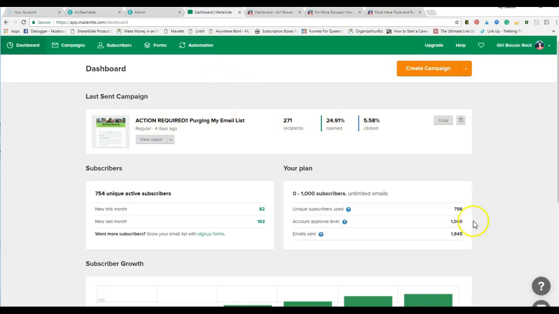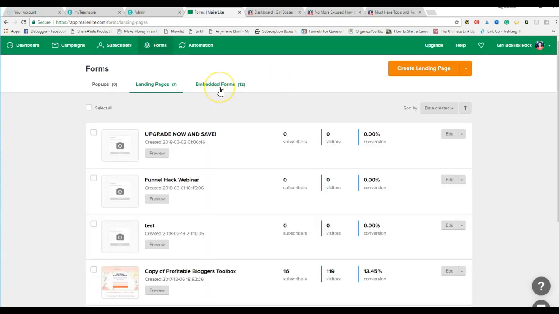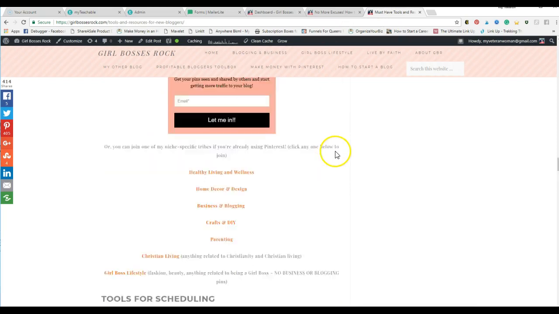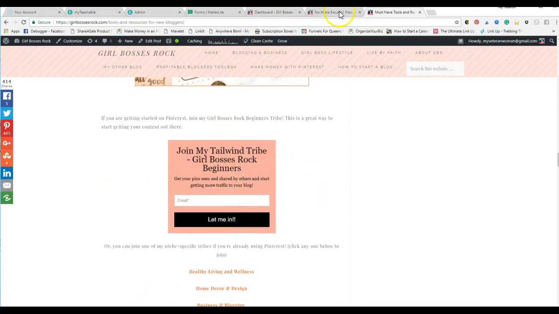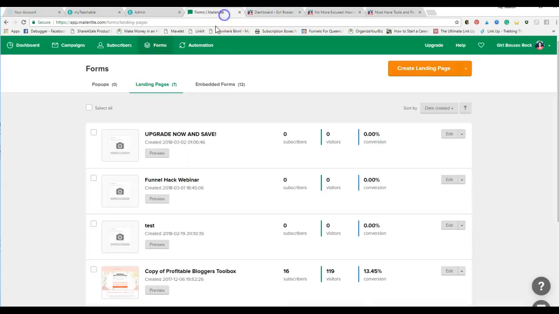All right, so let's go over here in MailerLite and most of your email programs. ConvertKit has some really great ones as well. And actually, I think ConvertKit is able to do a little more than what MailerLite can do. But these forms that you create, you can do embedded forms, and that's like the one that I showed you there for joining my tribe. That's an embed form. But you can also do landing pages, pop-ups.